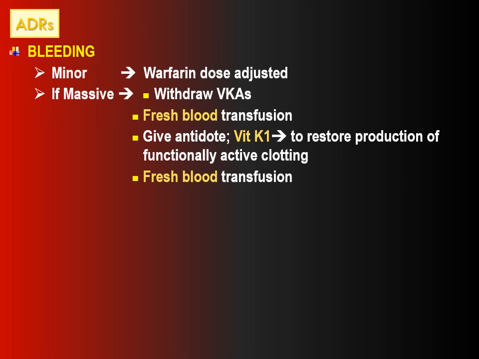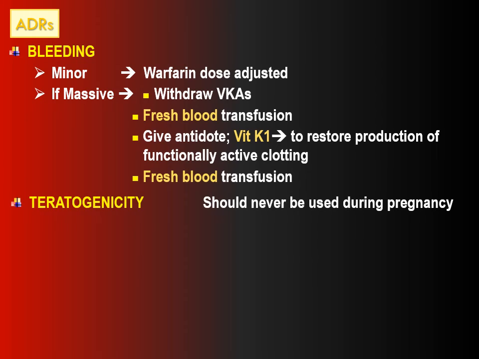The adverse effects of warfarin, of course, include bleeding. It can be minor, and we can overcome it by adjustment of the dose, or it can be massive. In this case, we withdraw the warfarin immediately, and we give a fresh blood transfusion, and also we can give the antidote, vitamin K1, to produce the active clotting factors. And of course, we can give fresh plasma or blood transfusion. Warfarin is teratogenic, never used in pregnancy, and rarely can cause skin necrosis.